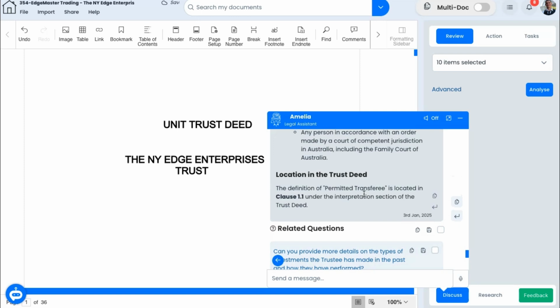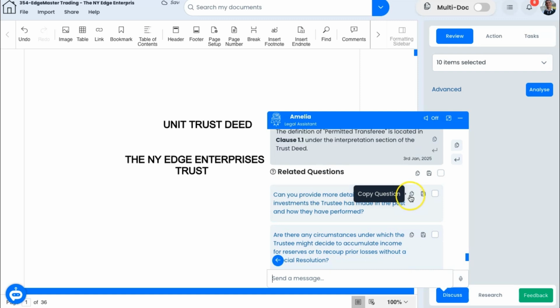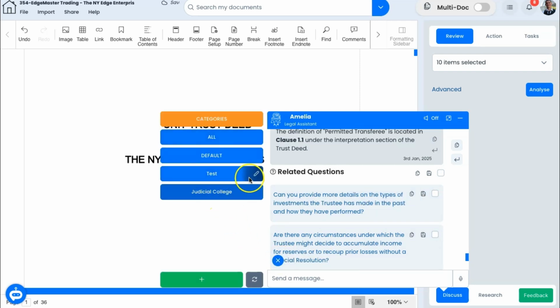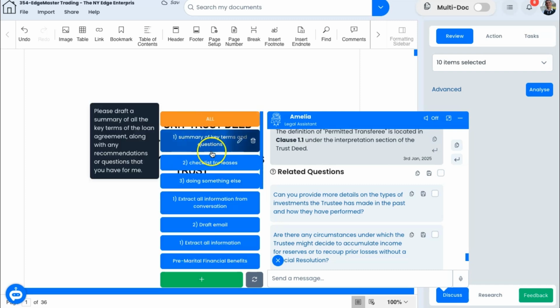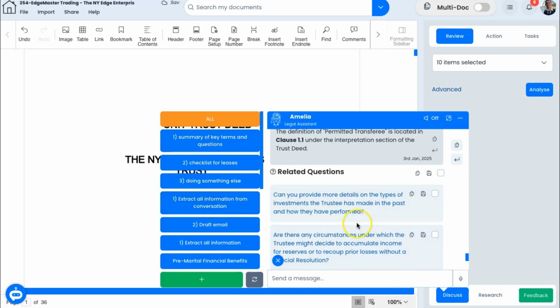Now I'm going to walk through some other functionality that you can do with the related questions. So you'll notice over here we've got copy question. If I copy that, it'll copy it to my clipboard. If I click on save, it will insert it into the saved list. And so over here, you'll see that we have categories. These are our categories. And then within the categories, we've got our saved requests in there, where we don't have to type out our request to the AI every time. If we've got things that we would do on a regular basis, you can set them up within here.